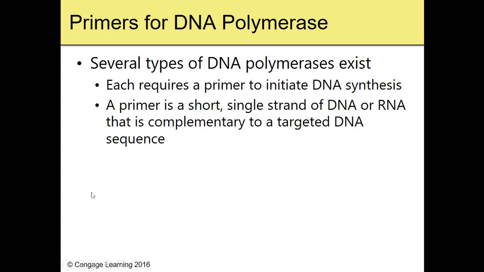And so each of these requires a primer to initiate DNA synthesis. A primer is just kind of like the DNA's version of a starting line. And so that's where the DNA polymerase knows that, okay, we're going to start copying here. It's kind of like a little flag. It's a little piece of DNA or RNA that says, hello, I'm over here. Start the initiation of the polymerase over here. This is where you can sit down, and this is where you can start reading, basically.